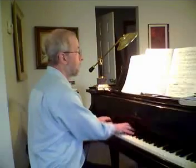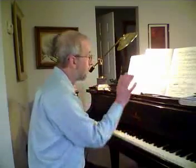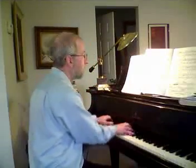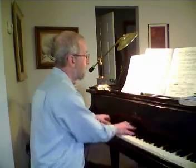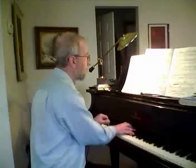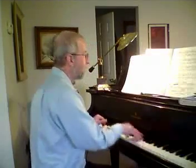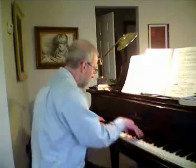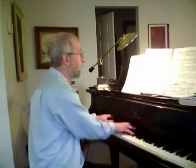Using it well often requires a very fast release of the keys of the notes you don't want held. So now I can put the sostenuto down, or an early placement of the sostenuto. Perfect example of great interpretation for the wrong thing. I don't need the sostenuto pedal, not really, until a measure later when I want to clarify that texture. Because here I can do it entirely with my hands.